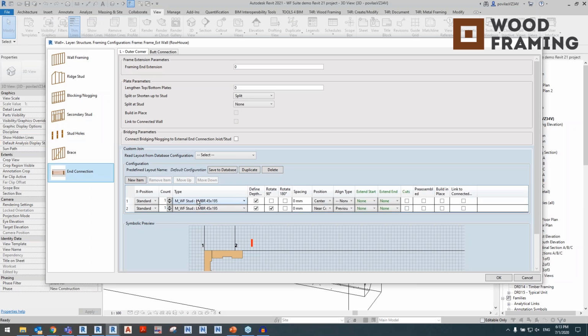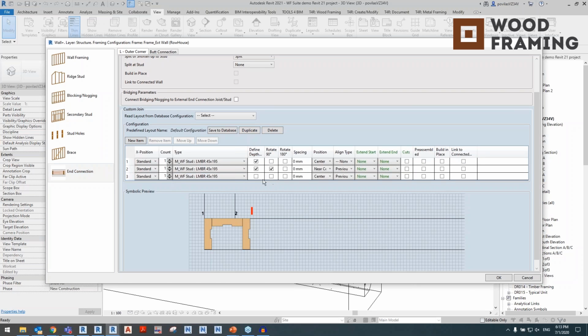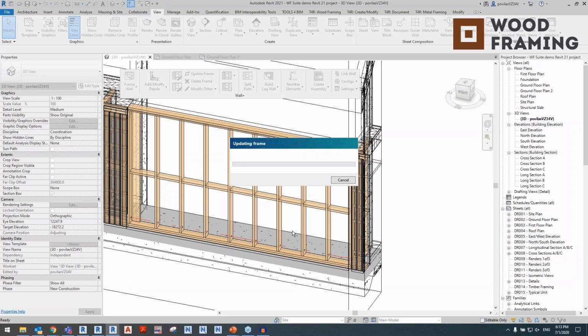I'm able to adjust, in this case, the end connection that I'm interested in, and I can add or remove certain items within the frame. If I click OK, this should take effect immediately and frame the side of the wall according to how I defined in configurations.